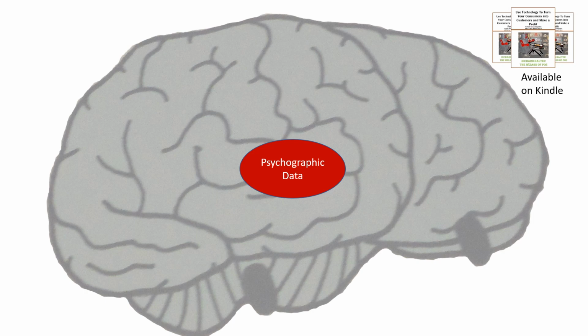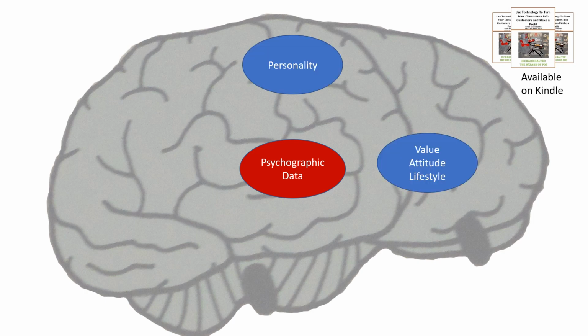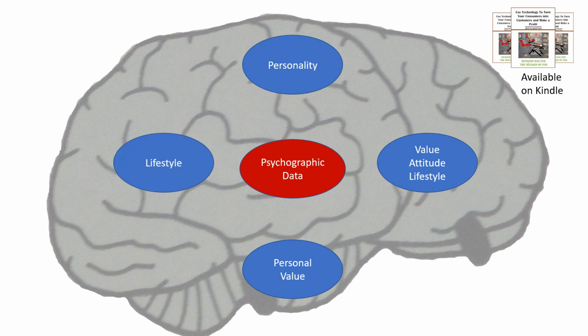So now let's take a look at the psychographic data. This is where you capture things that indicate what motivates a customer, starting with what is their personality, moving to what is their value, attitude, lifestyle. This is used to determine different classes of people who have varying values, attitudes, and lifestyle. These people were determined by the resources they had at their disposal, as well as the amount of primary innovation they could accept or create. Values include innovators, thinkers, believers, achievers, strivers, experiencers, makers, survivors. Then we move down to what is their personal values? What is their value system? And what is their lifestyle?